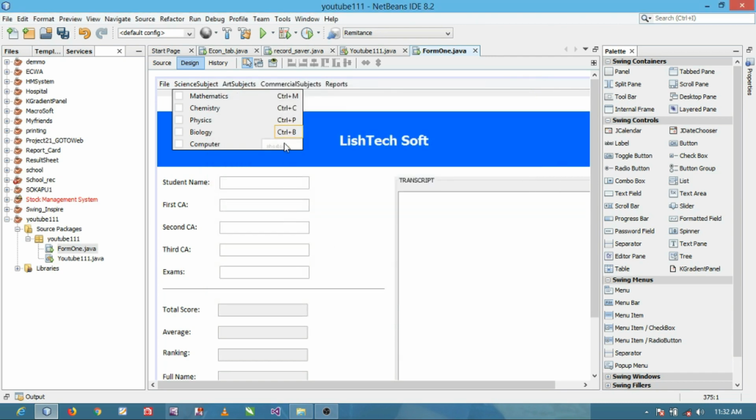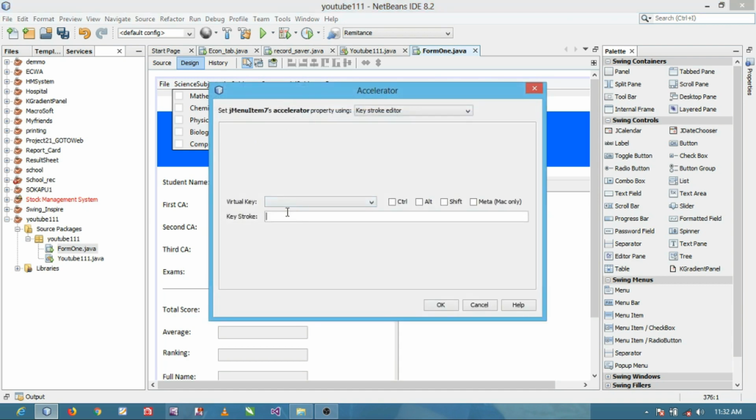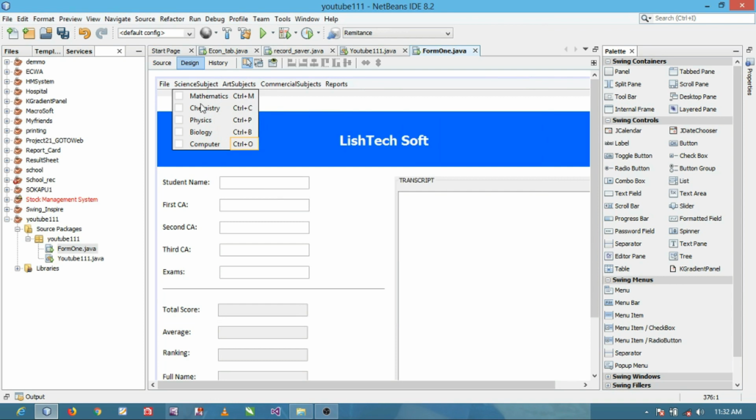I think we have Control M already. So we're going to use Control O for computer. Just say Control O. And then we're going to separate this. So we're going to bring in our separator here again. Okay, first of all, boom. Now separator.